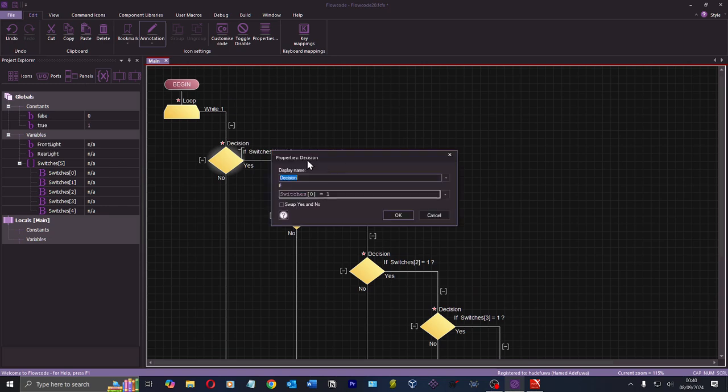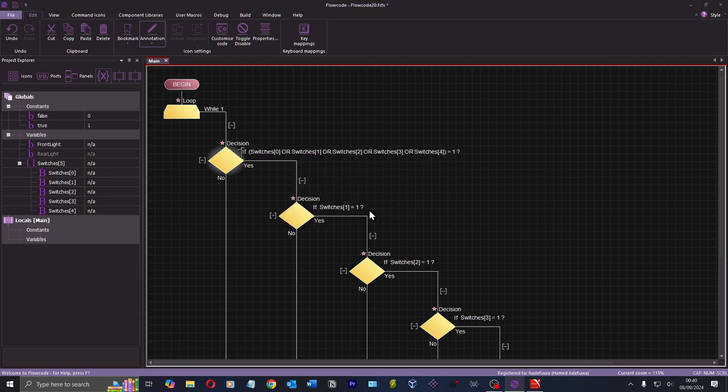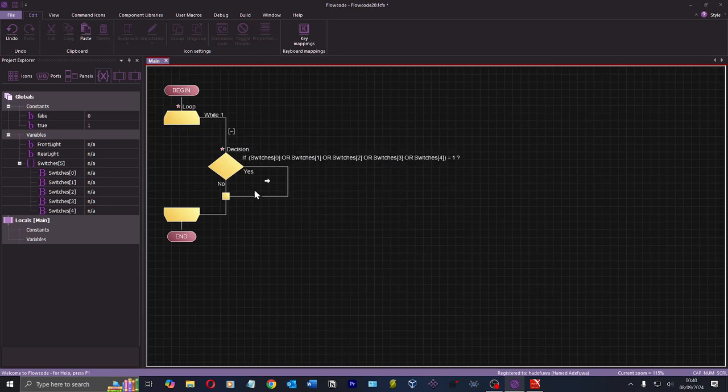Okay, let's try write this bit again, because I would really love to get it all in one. Alright, switches 0 or, switches 1 or, switches 2 or, switches 3. This is horrific. I feel like I'm just an idiot doing this. Or switches 4, and any of that is equal to 1. Can I put that all into brackets? Please work. Okay. So I think that might work.